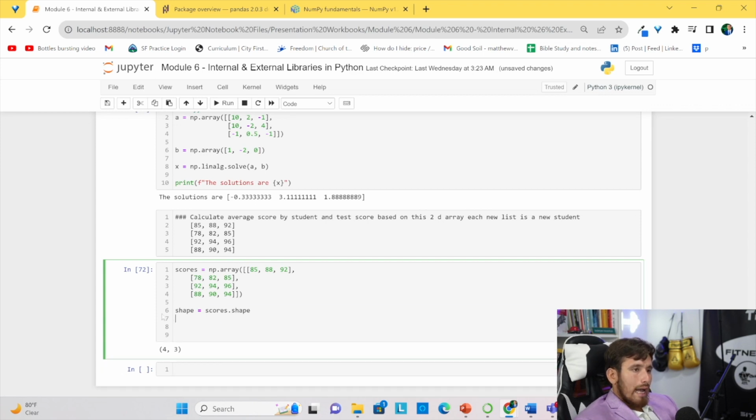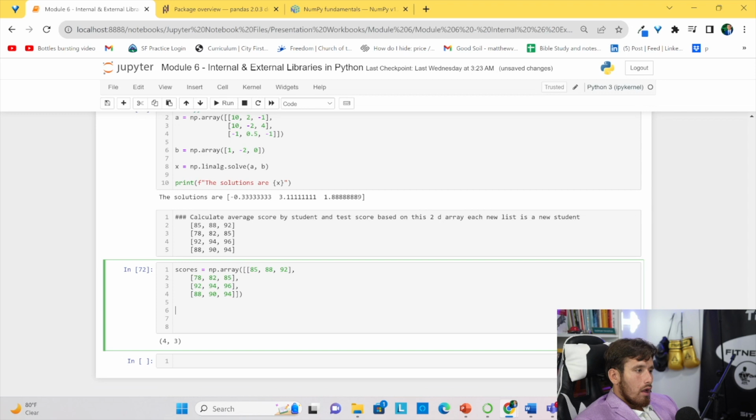Now let's say we want to calculate the average score for each test and the average score for each student. So what we can do here is let's make a variable and let's call it average scores per student. And that could just be equal to np.mean. We'll take the scores NumPy array that we made, and we'll say the axis is equal to 1. The reason why we're doing axis equal to 1 is because we're going to get each score by each student in this case.